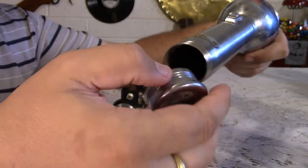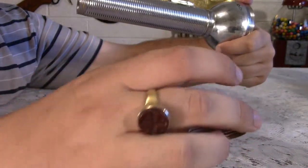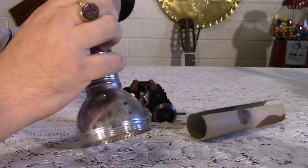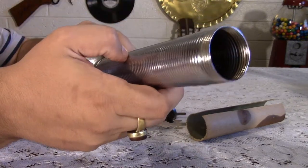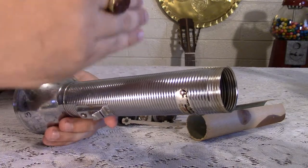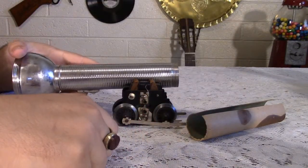This unscrewing could help me quite a lot too if I end up adding a light, because I'd probably add the light right there. So I guess I have to cut this. Now, essentially, I have to cut this in two ways. It has to be cut this way, however long I see fit.